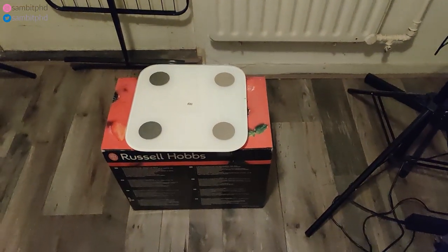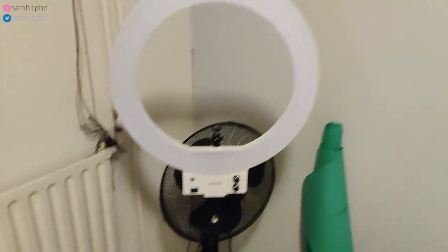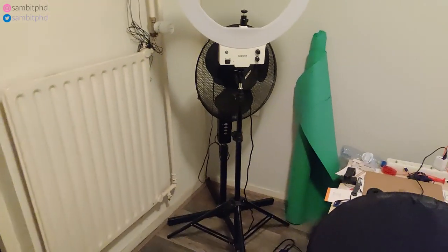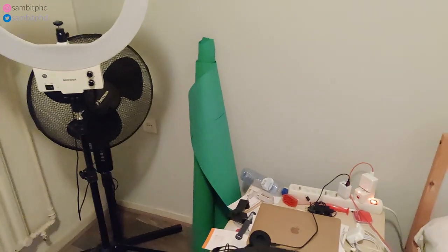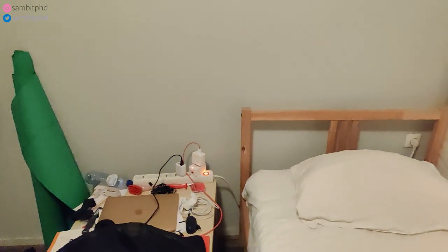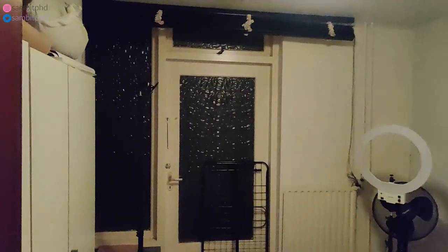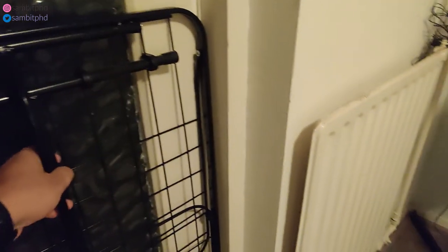There's a standing lamp for my video work, some video stuff here. I got a blender — one of my old blenders stopped working and I haven't opened this one yet. This is the wing machine — I hope someday I lose some weight. This is the light I use for making videos, the fan which you might have seen in many videos, the green screen. Another table near my bed with a laptop and stuff where I keep my phone. This is a drying rack — you can take it out, unfold it, and dry clothes.